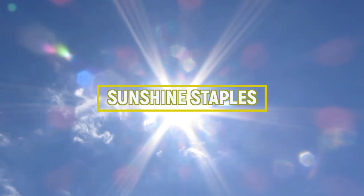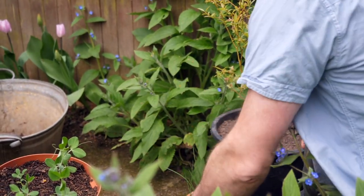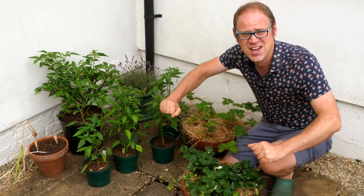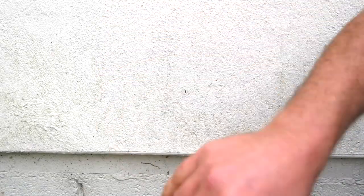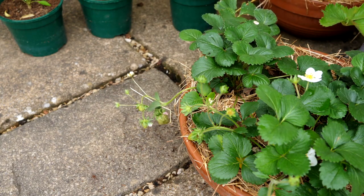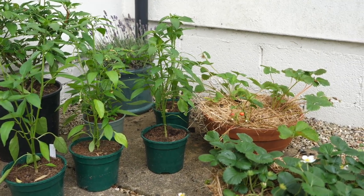The great thing about growing in containers is that you can move the pots to wherever you like to make the most of the conditions you've got around your garden. Now this area here is a real sun trap patio. I've been out here in my shirt sleeves when the temperature's been not that much above freezing. It really does soak up the warmth. You've got these white walls here that bounce back light, and of course the paving slabs themselves absorb the sun's heat and release it. So this spot here is the perfect venue for my warmth-loving crops.